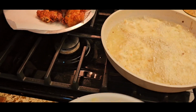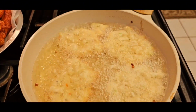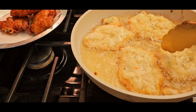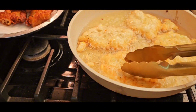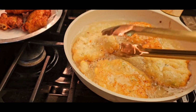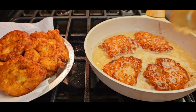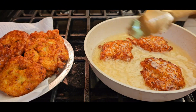Okay. Conch fritters, conch fritters. Look at these babies, aren't they lovely? So this is what you want. You want to make sure they're brown nicely. Okay, this is the last of it. I'm not going to fry anymore.